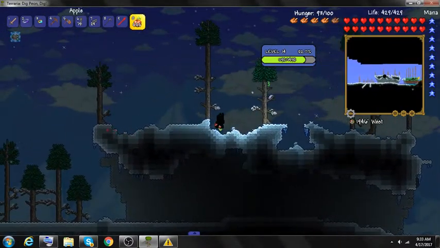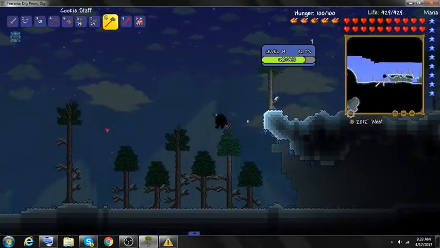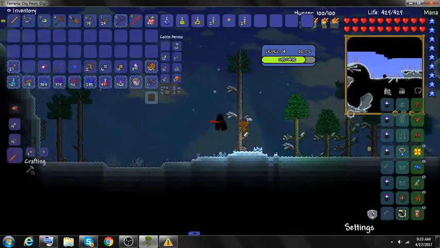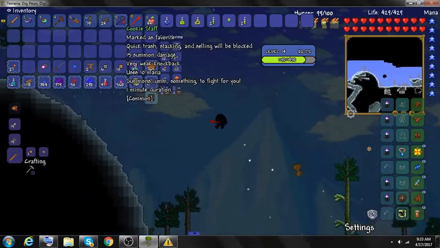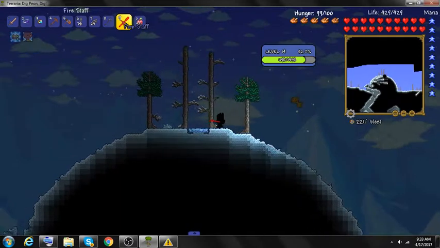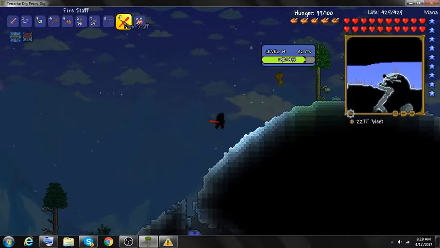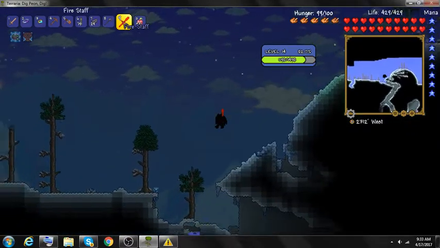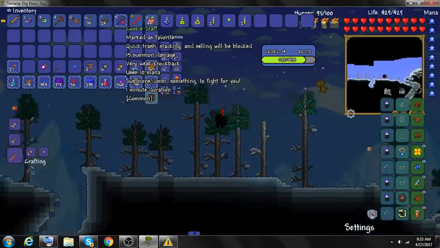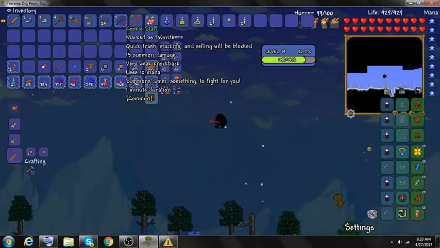this fire thing is our only constant damage dealer, and it's not the best. Let's summon our minion, because he does a heck ton of damage. See, 15 damage, and he shoots like a crazy guy. A really good summon. Honestly, the cookie mod just gives you such OP things.